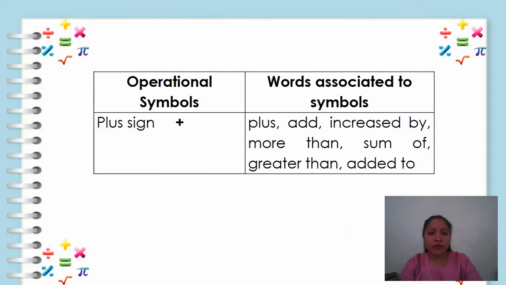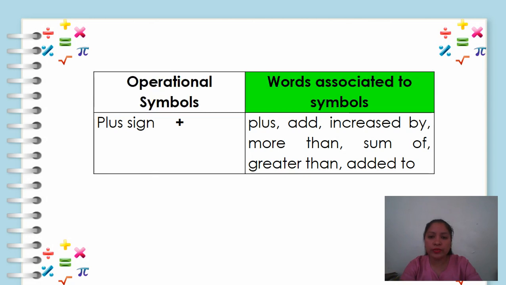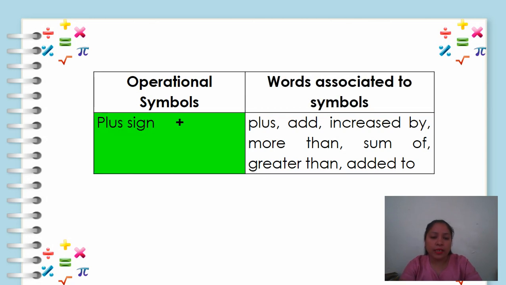Okay. The focus of our lesson is the different operational symbols and the word associated to this symbol. So, in order for us to translate verbal phrases to mathematical phrases, kailangan alam natin yung mga words associated to the different operational symbols. Okay? So, let us discuss first the plus sign. Okay? So, kailan ba natin gagamitin yung plus sign as symbol?